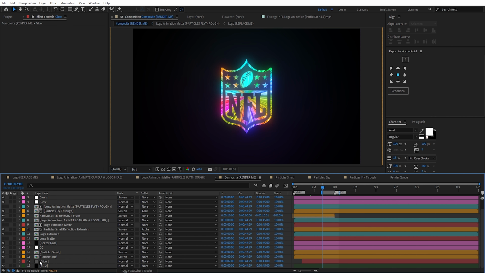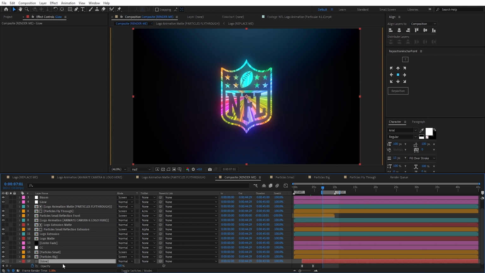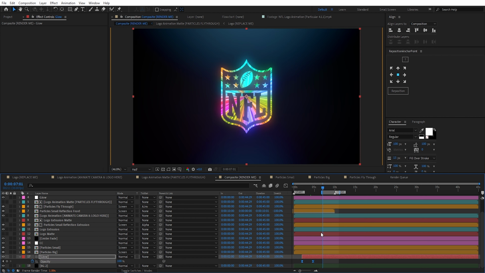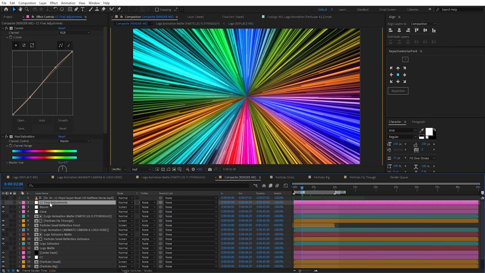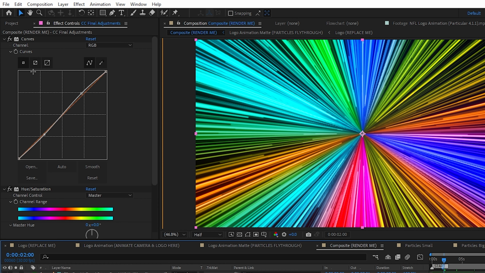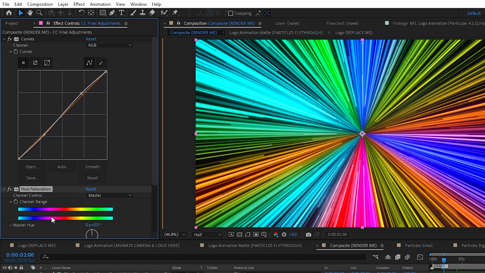I even added a couple of faded circles at the top and bottom of the comp, just like in the original version, and had them only appear towards the end of the animation. And finally, an adjustment layer on top for some extra contrast and saturation. And that was pretty much all there was to it, but let's go ahead and quickly take a look at how we would go about replacing the logo with a different one, like say Mercedes-Benz.